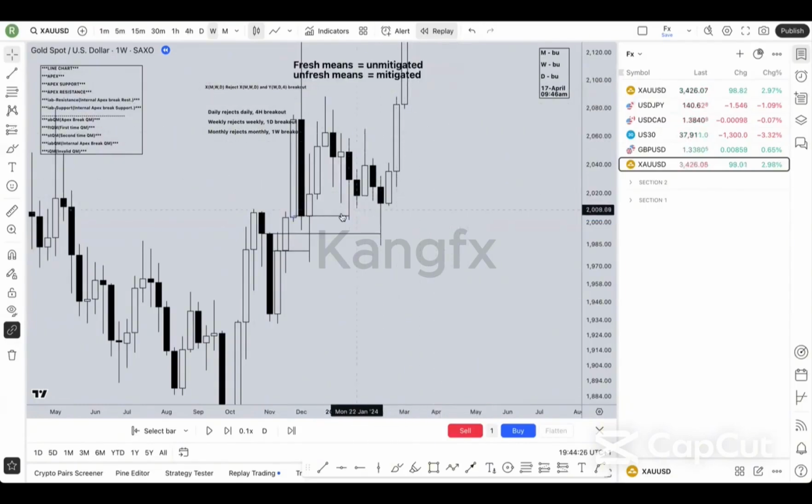But why is it that the market rejected here and still continued to use this one again? Now we are not using this one, we are trying to use this one here. Why is it that the market used it here and also came back and used it again? The simple answer is this. If this area is unfresh, listen very carefully. If the key level that did the rejection becomes unfresh, but did not lead to a breakout, that area can be used again as a rejection.